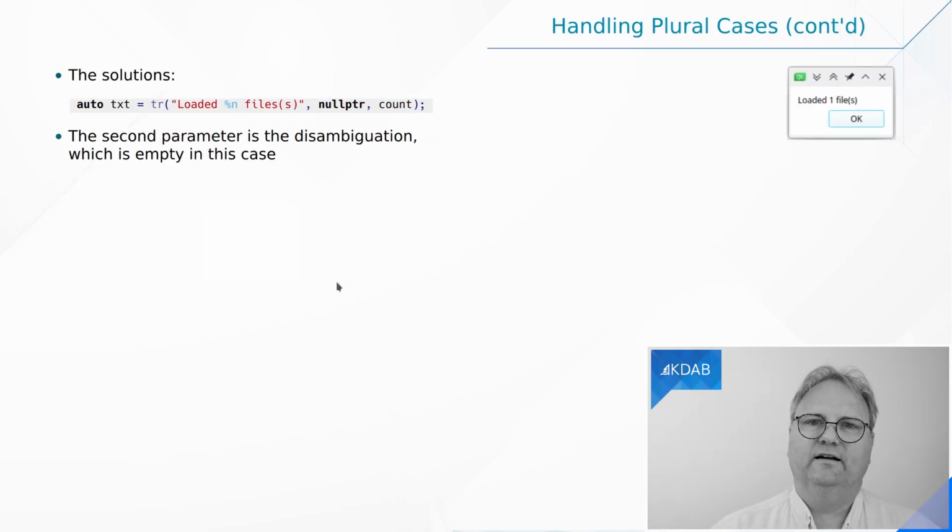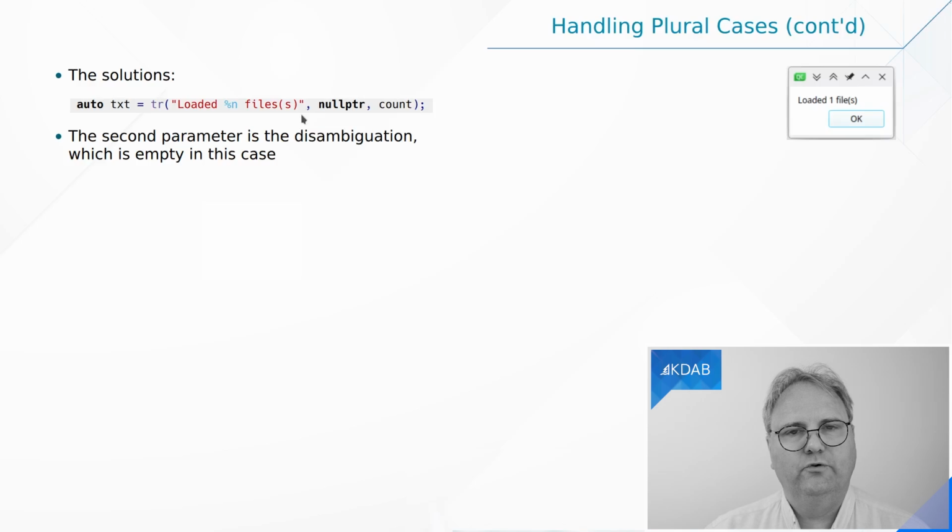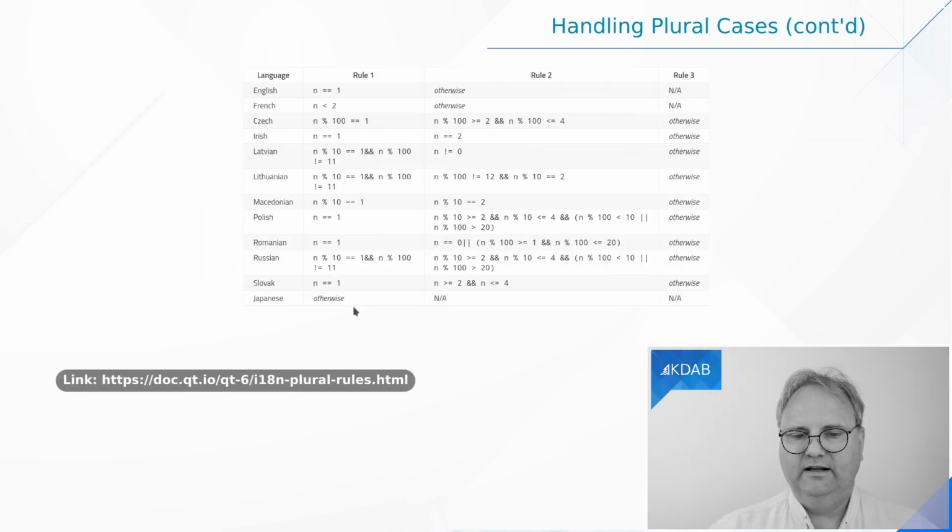But what you do in your writing software, instead of writing "loaded 5 files", you will write "loaded %n files", and that is what will show up in your user interface unless you actually translate from English to English, and I'll show you how to do that in a second. You'll do that, and then the count here, and the translator in Japanese will just get that option of translating "loaded %n files" to Japanese. The Polish people will be asked to translate it in 3 different versions, and I'll show you in Linguist what it looks like in just a second.